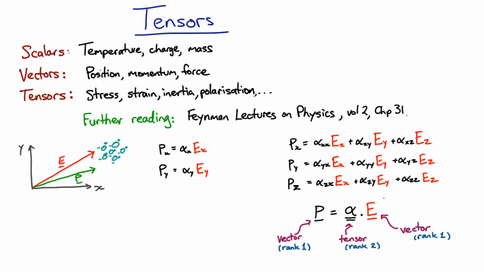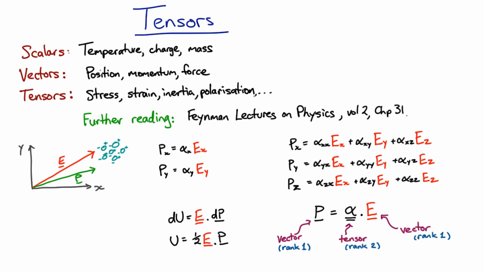Just as a vector can turn up in lots of physical situations, like the electric field can be related to the force and the charge, as well as the polarization, so a rank 2 tensor like polarizability can turn up in lots of different situations. The work done required to make a certain amount of polarization, if you look at the differential, a certain amount of work done is going to be equal to the electric field, force per unit charge, times a little bit of extra polarization. So if you integrate that up, you find that the energy involved is a half E dot P.